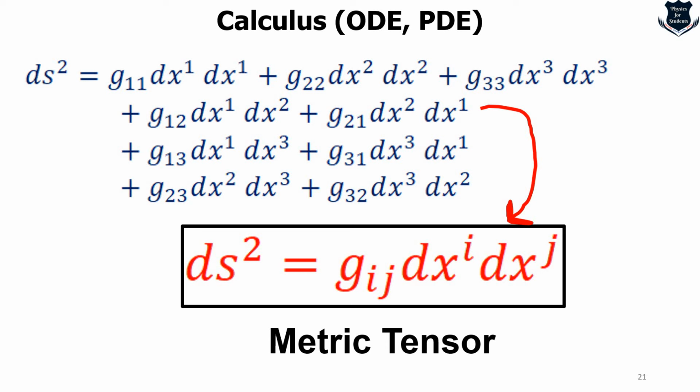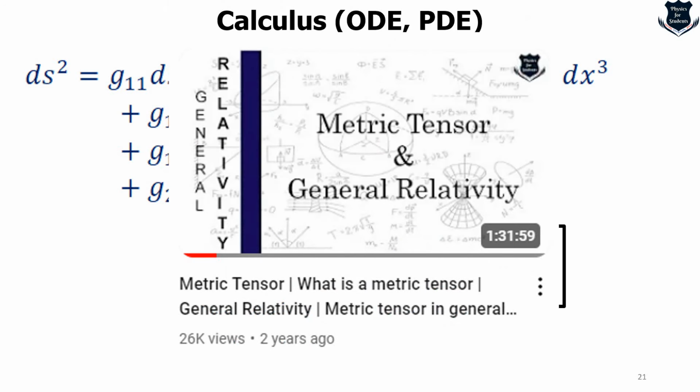So what is the gij, why is it upstairs and low, why is it downstairs, all those things we will let you know, and this will come in the subsequent episodes of the video, don't worry. And if you really want to know how this has arrived, this is the video you can check, Metric Tensor and General Relativity, made a few years back, but this is a good video, and here you will come to know how extensively I have used partial differential equations in order to do the derivation.